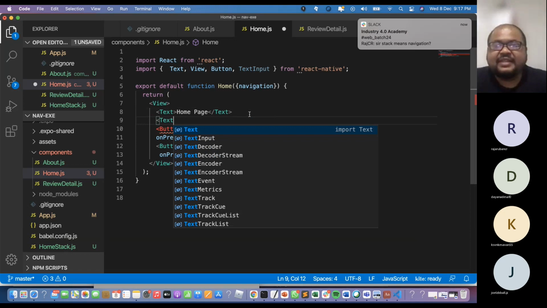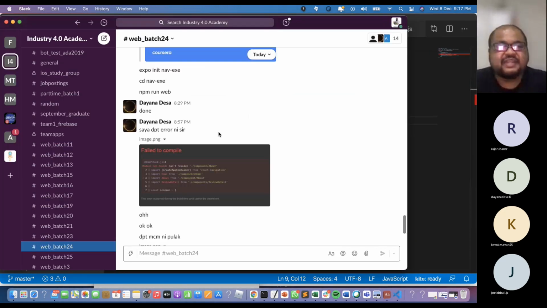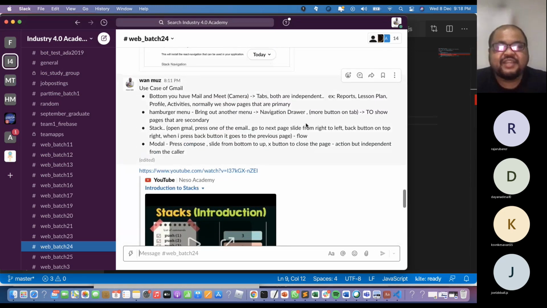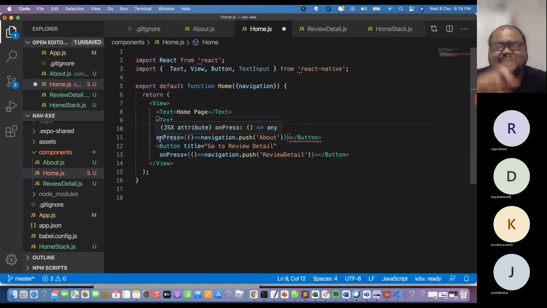Stack is a subset of navigation. Tomorrow I might want to do modal, tomorrow I might want to do tabs. So it's a subset of navigation.